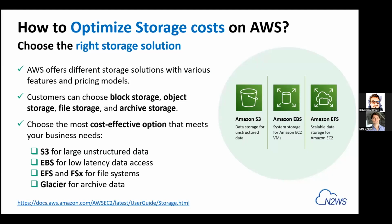Let's get started with what kind of services are available. So AWS offers just the right service for each usage pattern. Amazon EBS, Elastic Block Storage, there's nothing better than that when it comes to speed and versatility. But EBS works just like hard drives from days gone by. If your hard drive exists in Sydney, but your server is in Singapore, well, you need a really, really long cable for that. And that's why there's S3. It's really for unstructured data.